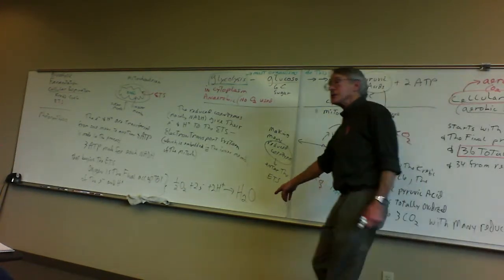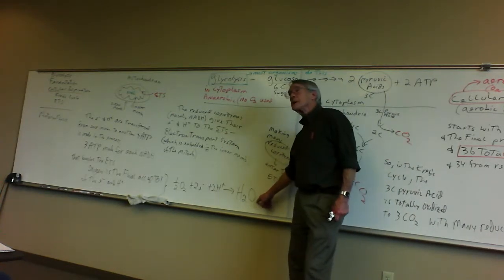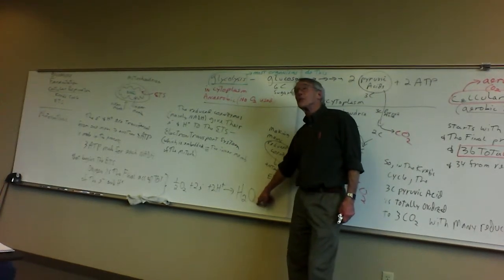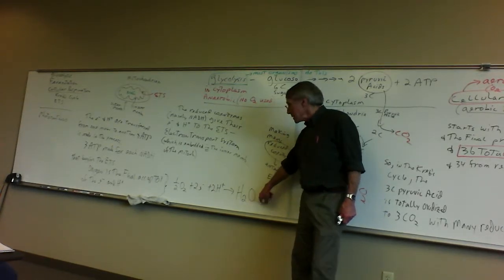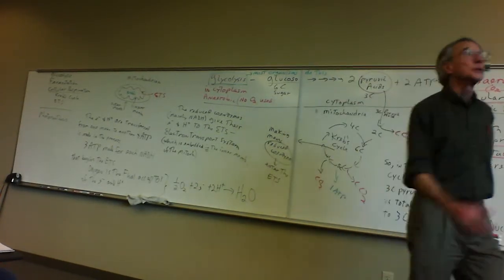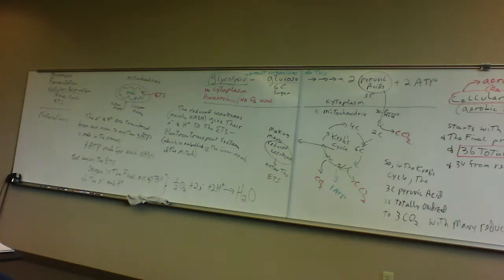And this oxygen is what you breathed in. It was an O2 that you breathed in originally, and it ends up in a water molecule. But you never get oxygen as a single atom, a singlet oxygen. So that's why they write it as 1/2 of an O2, because otherwise it looks like you just take an oxygen. It's a little tricky the way it actually works.